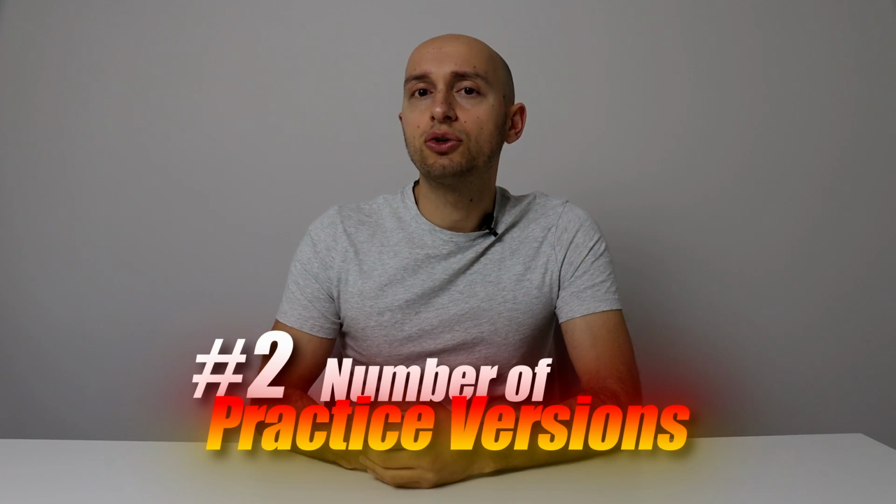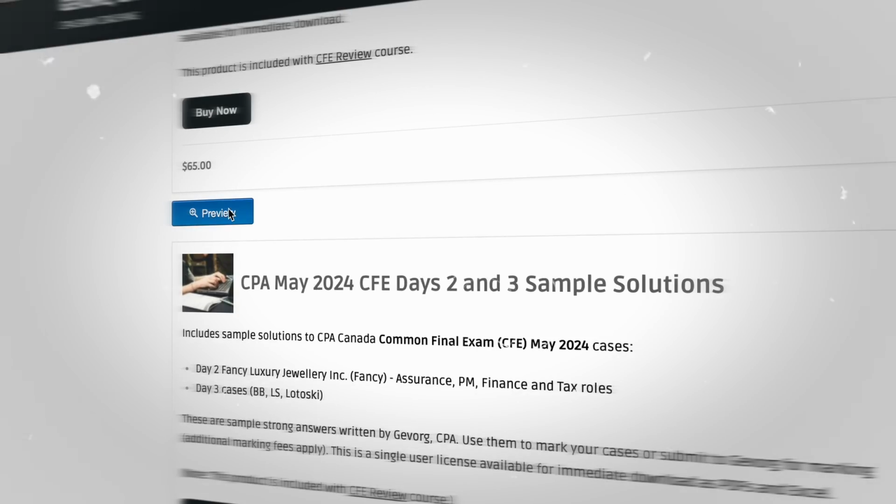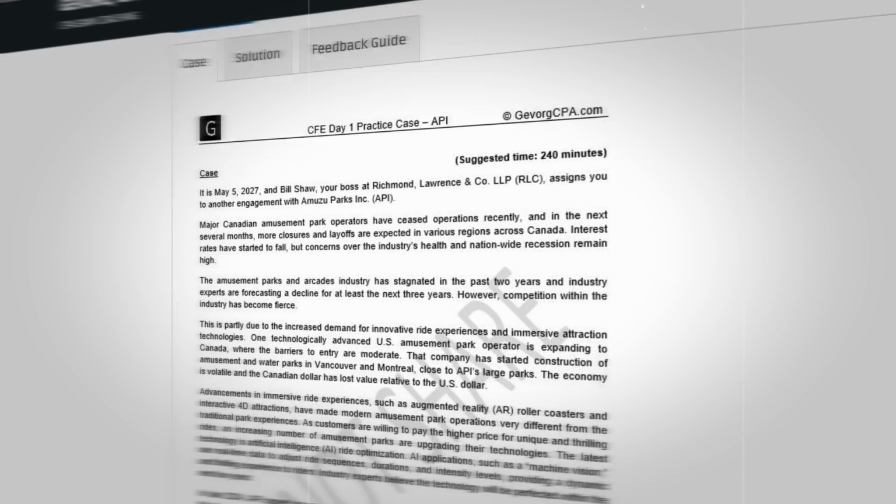Second factor is number of practice versions. Typically you get 3 practice versions, and these are given in Capstone 2. Version 2 has the advantage of an additional 4th practice case, which is the exam case that was tested last year. Some may argue that there is no solution to last year's exam version, so it's pointless to practice it, but that's just silly. Why would you not want to practice the real exam case that actually came up last year? Besides, I write answers to these cases anyway, so sample answers are available.